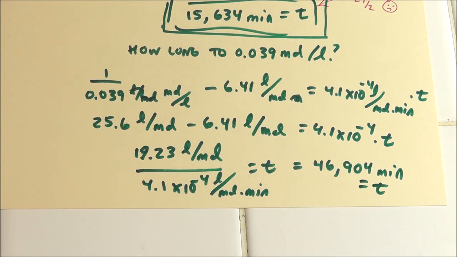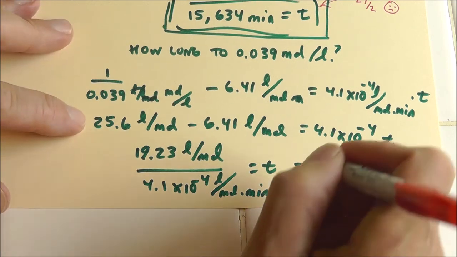So how come it isn't double 15,634? It cut itself in half again. That's a quarter of the initial concentration. And that's because that isn't how second order works. So great, you know, that's a T.